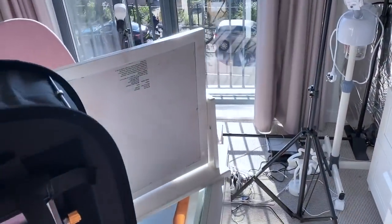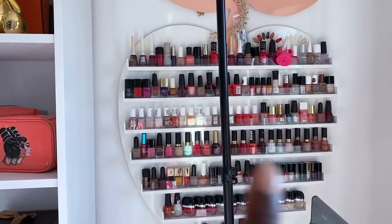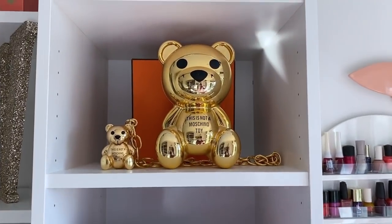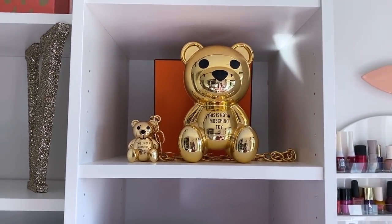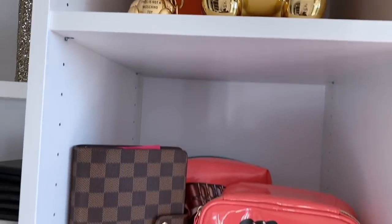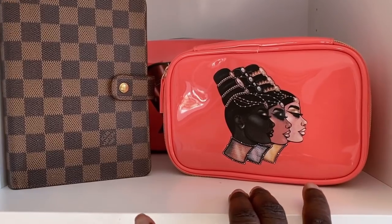Okay, I'm going to come around for the very last time, and we are going to be on this end right here. Okay, so I have an episode with all of my nail polishes. So they're right there. And then I have the Moschino palette. Remember I was telling you, Moschino in collaboration with Sephora. They did a fabulous job with this, and I love it, and the little chain. And then down here, my darlings, is the PR packaging for Juvia's Place for their foundations.